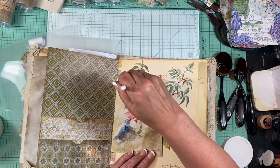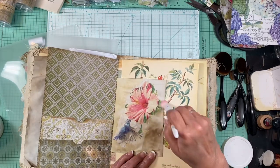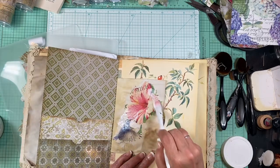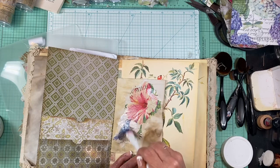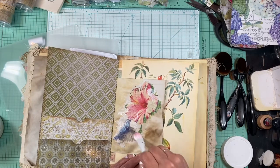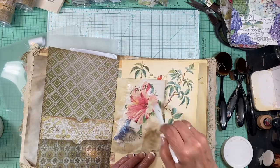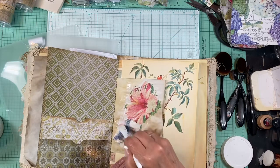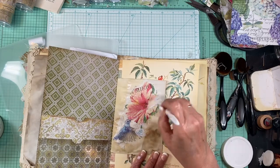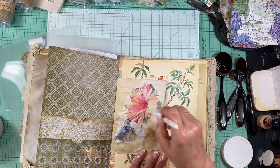And I already put a little bit down just to keep it down. Now I'm going to go over it again. And I don't worry about getting all these other little pieces perfect, or part of a word or whatever. I just kind of put it on there because it does tend to look good. And then later on you can kind of ink it if you want to blend it more. But I wait until it's all dry and then see how it looks.